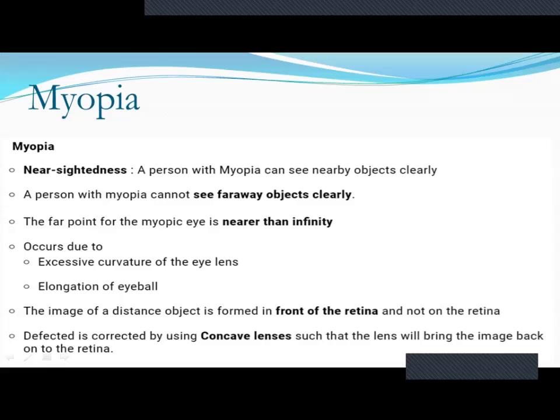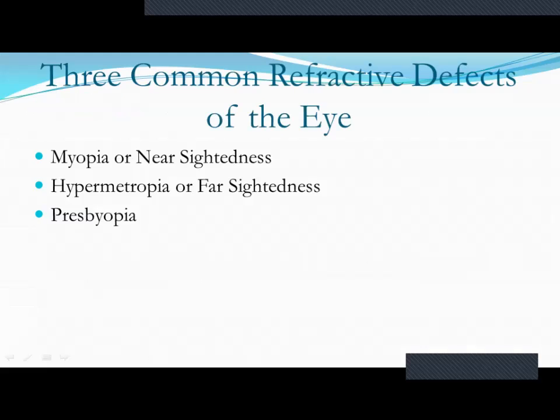And one more thing, I'll tell you one easy way to remember which one is short-sightedness and long-sightedness. If you see here, the word myopia is short, right? So myopia is short, so it is short-sightedness. Hypermetropia is long, so it is long-sightedness. So myopia is short, so you can see the short, nearby object clearly. Hypermetropia, the word is long, so you can see the long distance object clearly. Okay, a simple technique that you can use to remember these defects of the human eye.